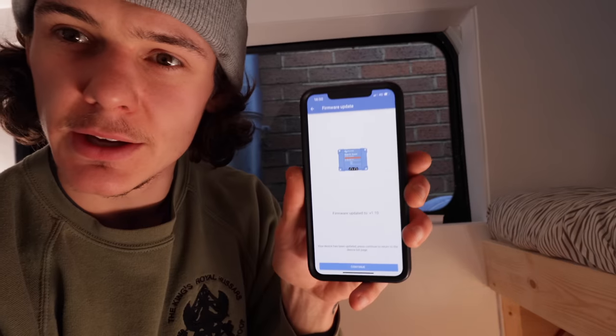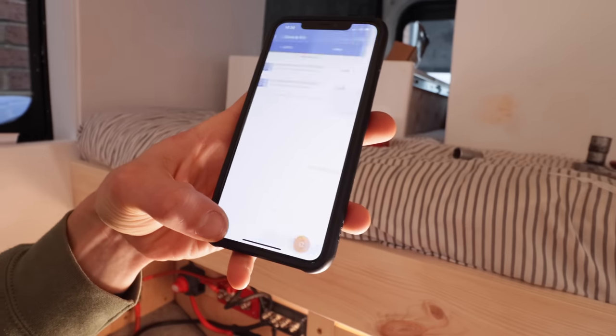Before I do anything, I'm just quickly doing the update for the firmware on the Orions, which is the DC to DCs. They basically connect via Bluetooth technology to your phone. So I'm doing the update on that now, and that's good to go. So what we can do is press continue. That's that one good, and then let's try number two.